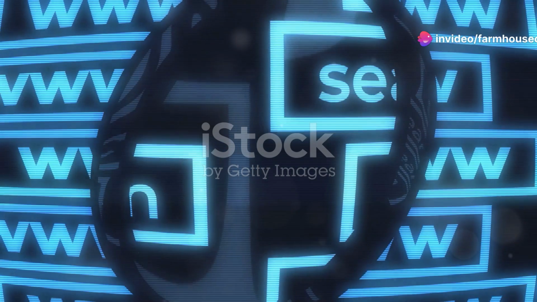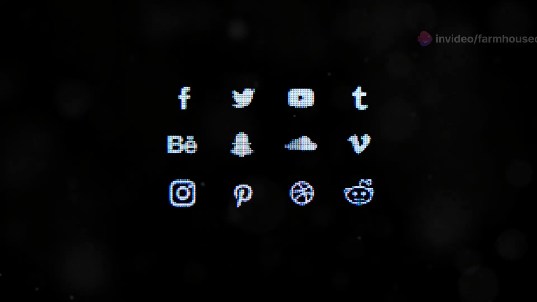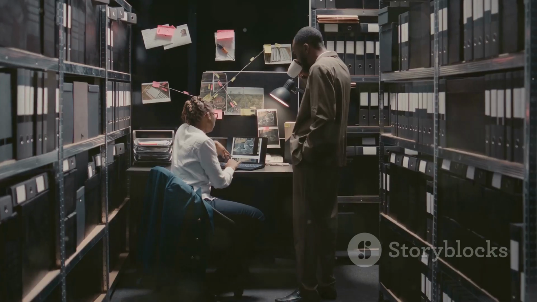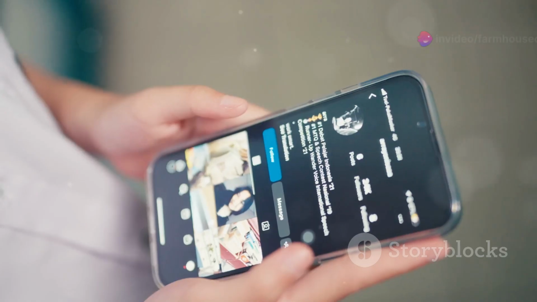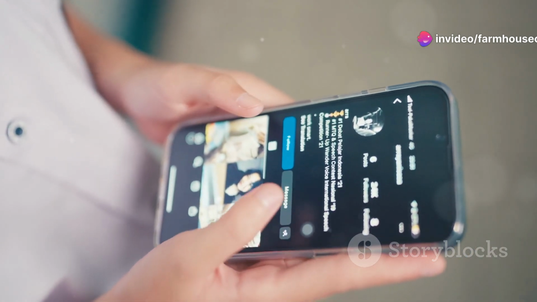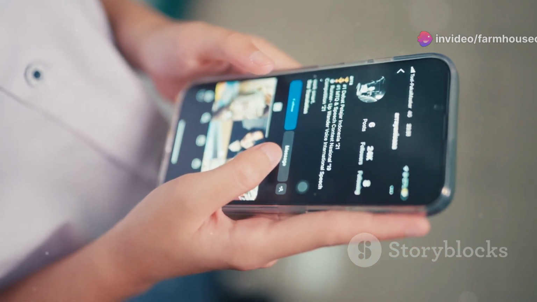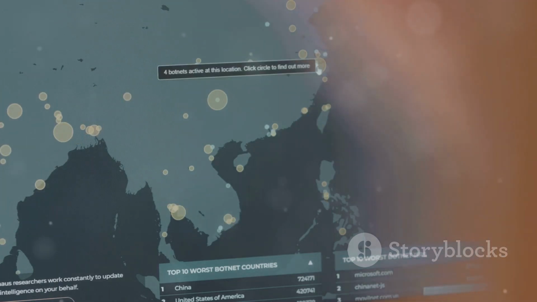Hey guys, today we're talking about something really cool, finding information online. You won't believe how much stuff is out there. It's like the internet is a giant detective agency and we're all detectives. Think about it. Every time you like a post, comment on a picture, or even just browse a website, you're leaving a digital footprint. And guess what? All those footprints add up to a lot of information.